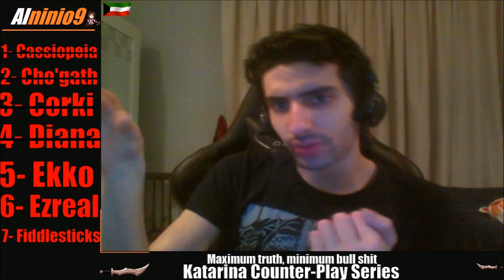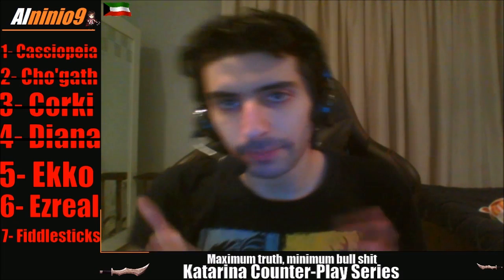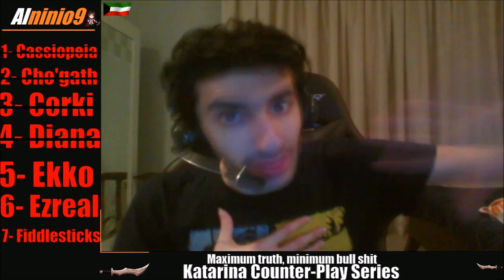So I position to the right of him, not exactly to the back of him. So you want to be able to retaliate like that accordingly. So you want to be careful. That's how you really deal with him pre-level 6. Now, once he hits level 6, that's when he starts to get annoying.